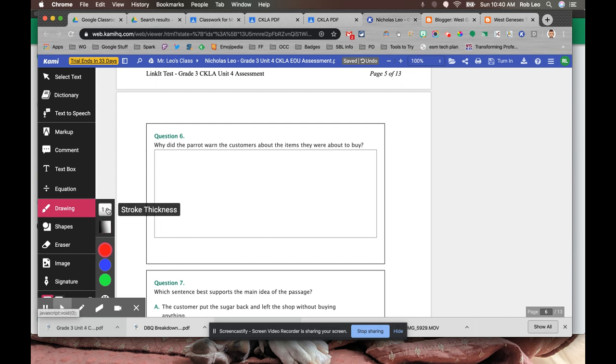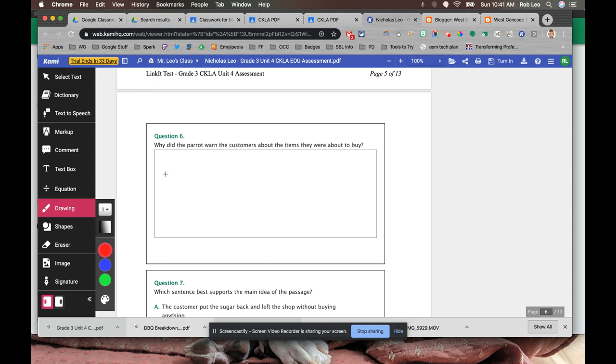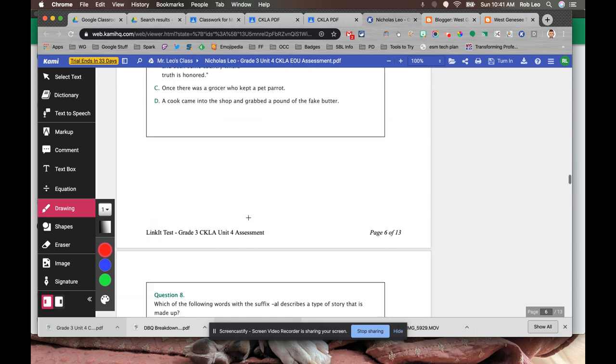You can see that the stroke thickness is set to 1. You can change how wide the strokes will be. You can change the colors from a color palette. Let me get rid of this. There's more colors down here. There's a whole bunch to choose from. The kids will probably figure this out without us. You could also draw inside these text boxes instead of using text.